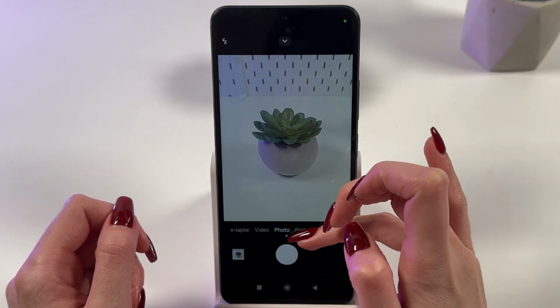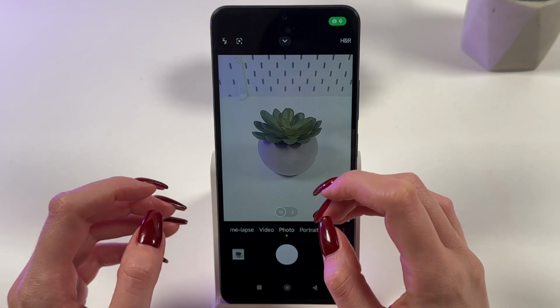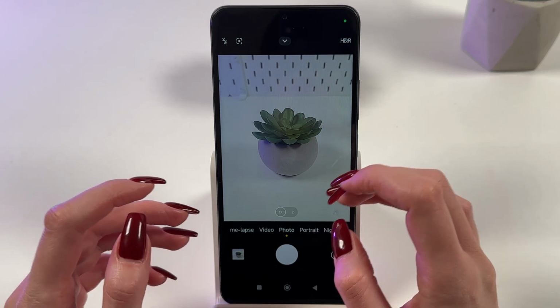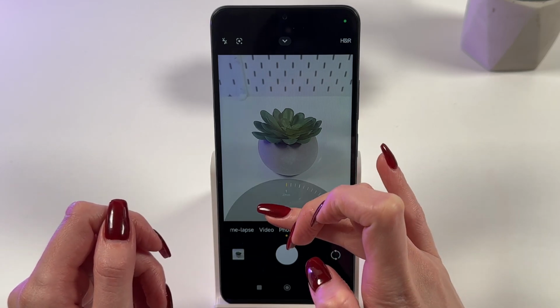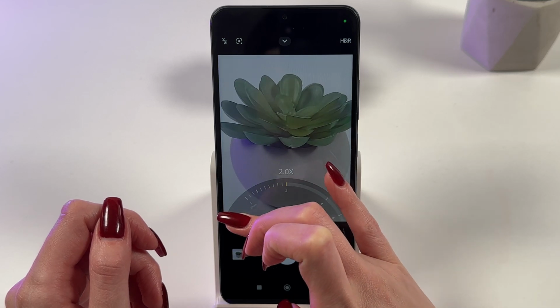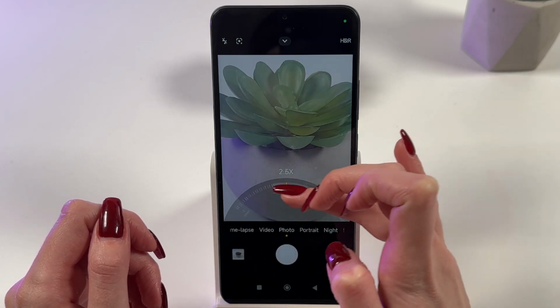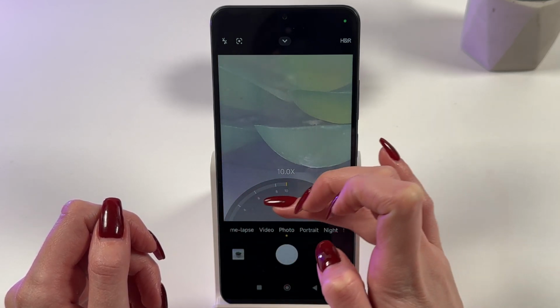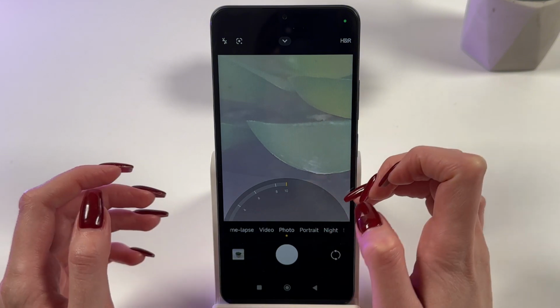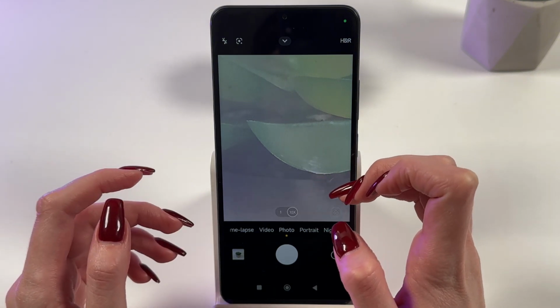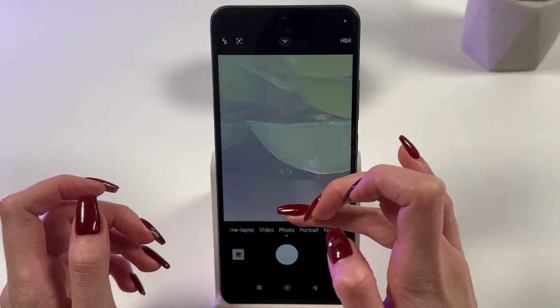Let's return to the normal photo mode and I will teach you how to smoothly zoom in or out. Hold the zoom icon and adjust it as you like. You have the ability to increase zoom up to 10. If you want to look at something in detail far away, this is what you need.